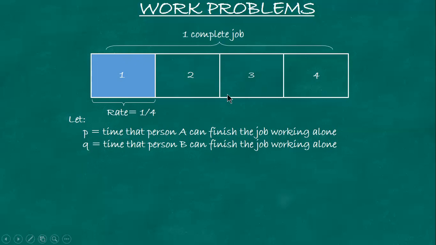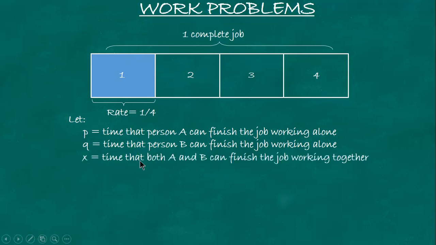So ang individual nga rate nila, person A na siya, rate na 1/P. Iyahang kagalingon na. Okay. Person B na po siya, rate na 1/Q. Na karon, kung tabangan na nilang duha, ilang combined rate nila ba? Okay, so let us assume X be the time that both A and B can finish the job working together.